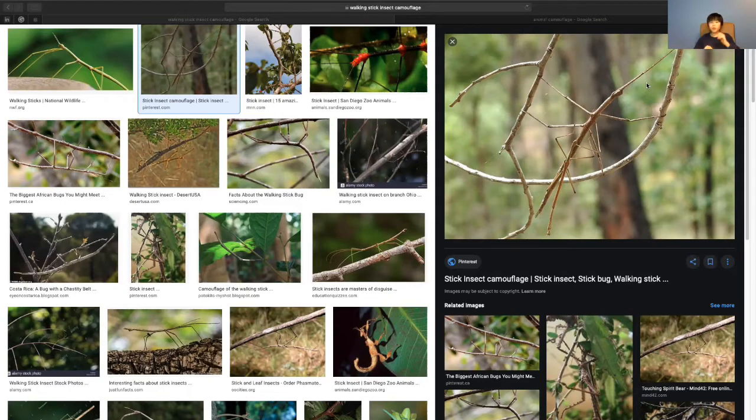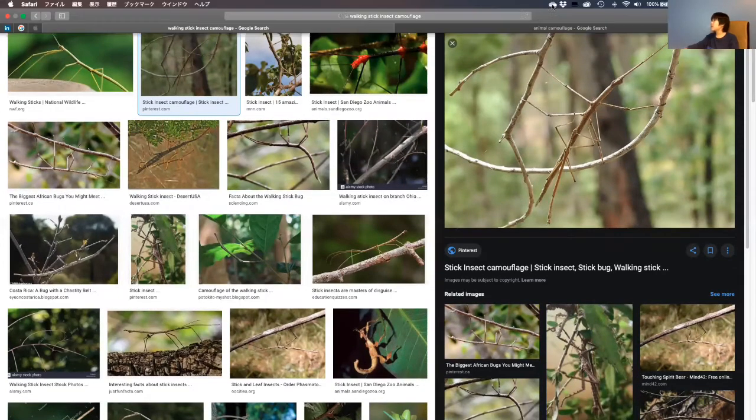Or if you were just walking along in the rainforest and then you looked up and saw a bunch of branches, I don't know, maybe all of them could have been walking sticks, but you only looked for like a second, so you wouldn't actually look into it. Now be honest, guys, if you didn't know that you were looking at a walking stick, would you be able to recognize it? Not like super close, but a walking stick blended into its natural habitat, and you only look for maybe a split second. Would you recognize it?